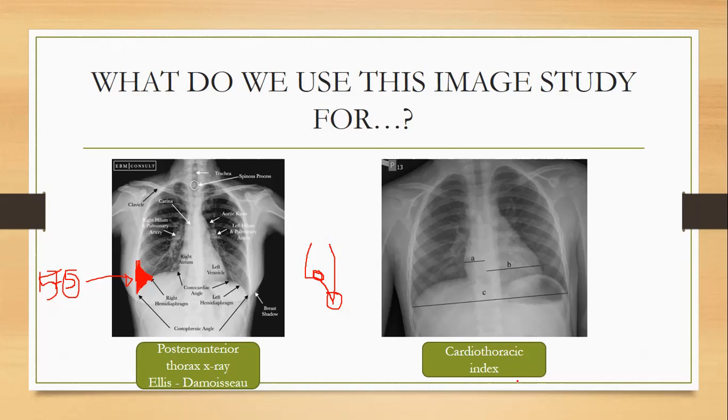Hello, guys. I know that you read about it. Like the formula? Sorry, I didn't listen. You mean the formula? Not the formula. Because it's easy, right? A plus B divided into C. However, what is this used for? Cardiothoracic index. What is the main use of this index?